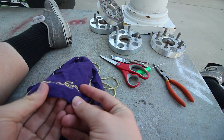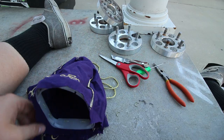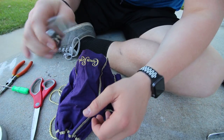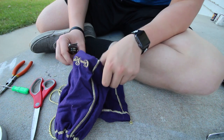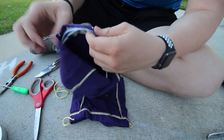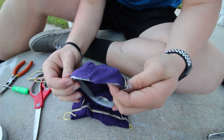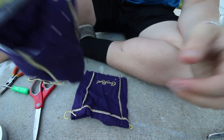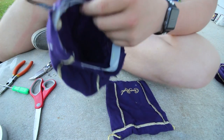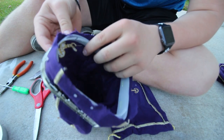I might have cut this just a little bit too short, but I think it's going to be okay. Now I need to cut holes for these little nubs and everything, and we'll continue on getting this attached. I'm going to try this razor blade - see if I can get just a tiny hole in there for that to slide through. I'm going to make sure everything is lined up first. Alright, I got the first one attached on there - you can see it poking through. Let me finish getting these other several tabs put through and then we'll continue on with this install. I have all of these tabs through a hole. Now grabbing the chrome piece and putting it back over, we're going to try to get this pushed on.